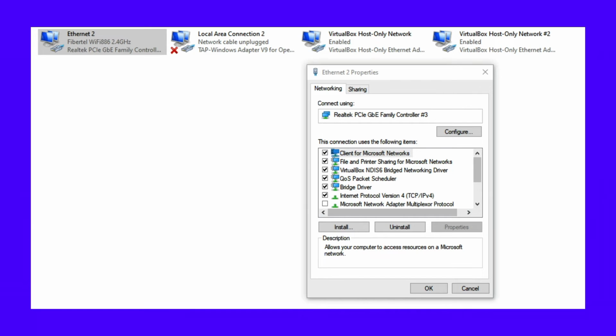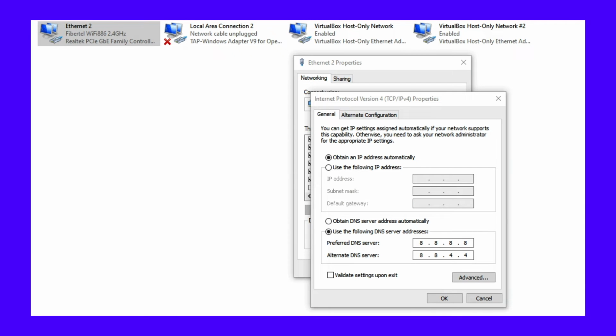This next window enables you to configure the IP and DNS settings for the active internet connection. By default, Windows will obtain both an IP address and the DNS server automatically. In this example, we're using the public Google DNS instead of the default option from our ISP. If the connection is configured to obtain the DNS server automatically, we recommend using a public DNS. There are plenty of options, including Cisco OpenDNS, Cloudflare, and Google Public DNS.